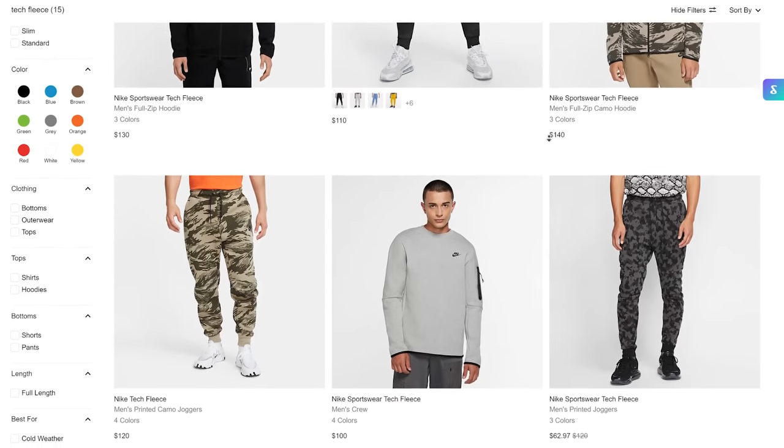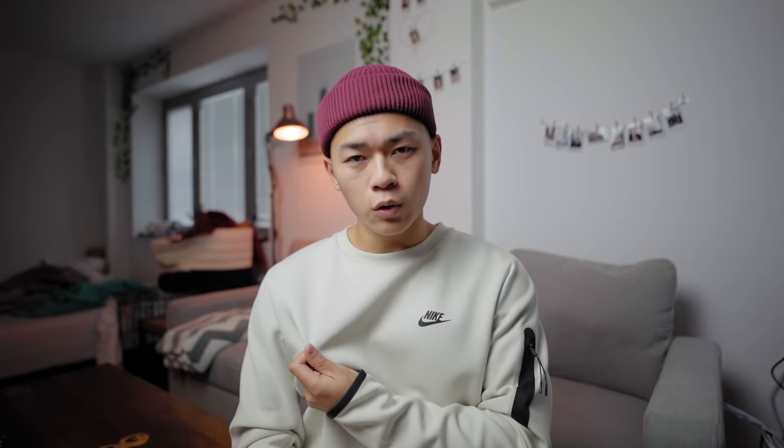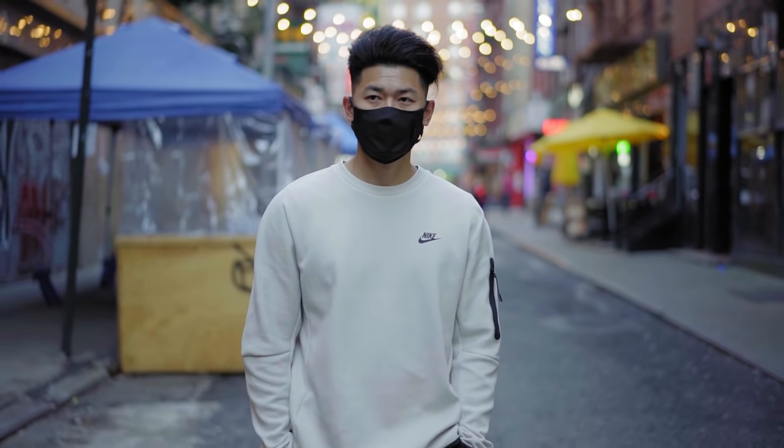These first two items are Nike's most desired sportswear items: Nike Tech Fleece. Tech Fleece is basically an upgraded version of your classic joggers, sweats, hoodies, and crewnecks. I have the joggers and I'm currently rocking the crewneck. These are super warm and comfortable, but the styling aspects of these items are elevated tenfold compared to your normal sweats and hoodies.